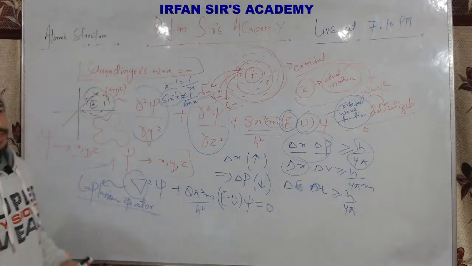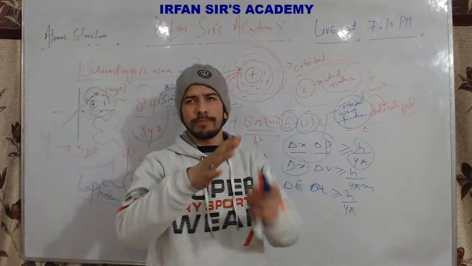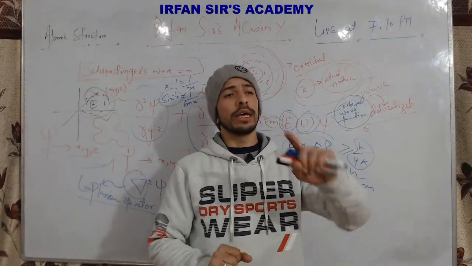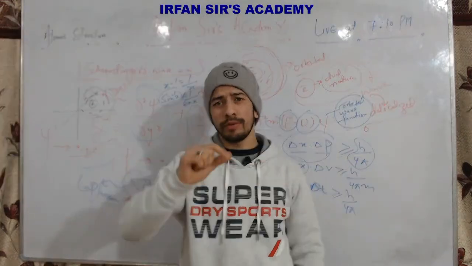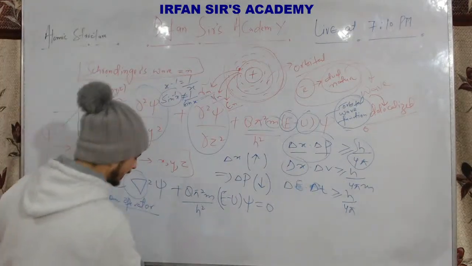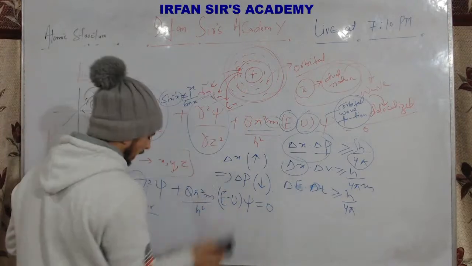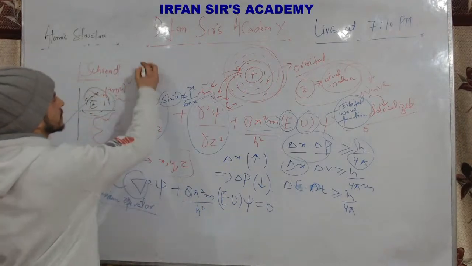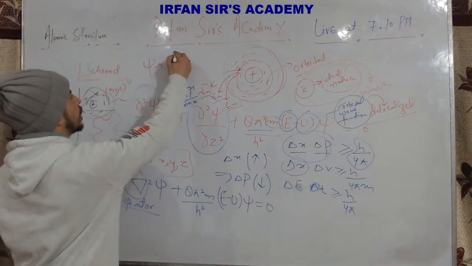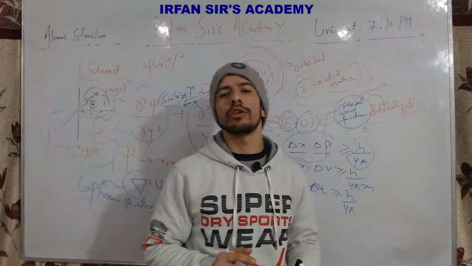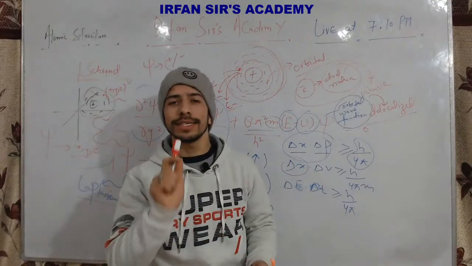What is the value of x? x can take positive and negative. You know that positive x-axis, negative x-axis. It is just an assumption. What will be the values of y? It will be positive or negative. What are the values of z? It can be positive or negative. It means what will be the value of psi? Sir, psi can take value positive or negative. Psi can take the value of positive as well as negative.